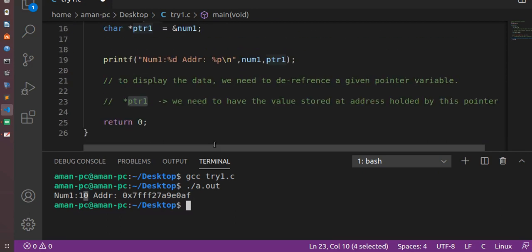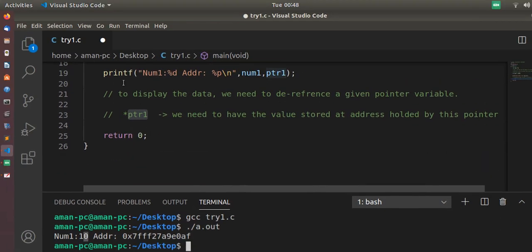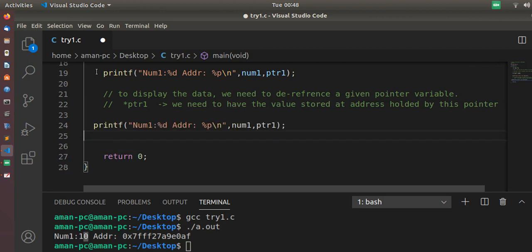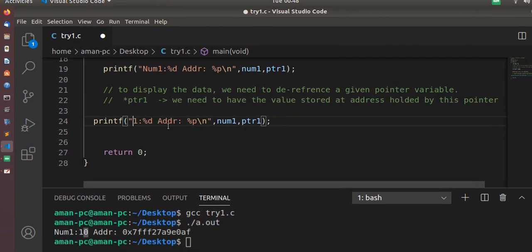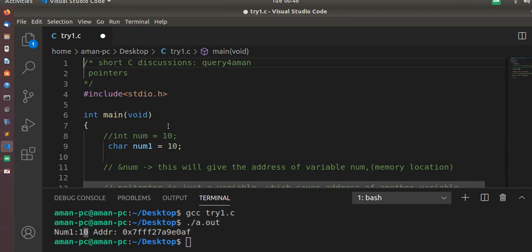So we can print the value something like this as well. Just copy it, and I can paste it here. I can just give star ptr. What does this mean?